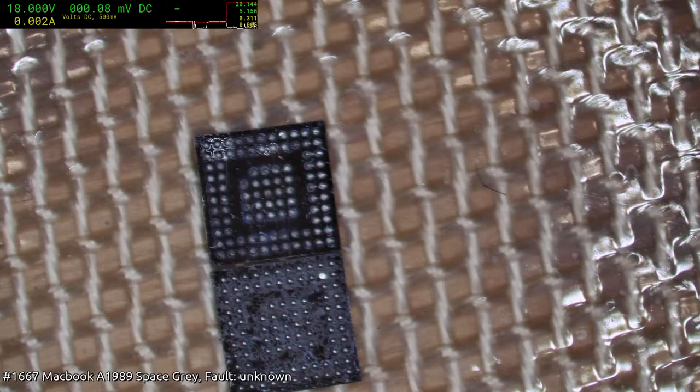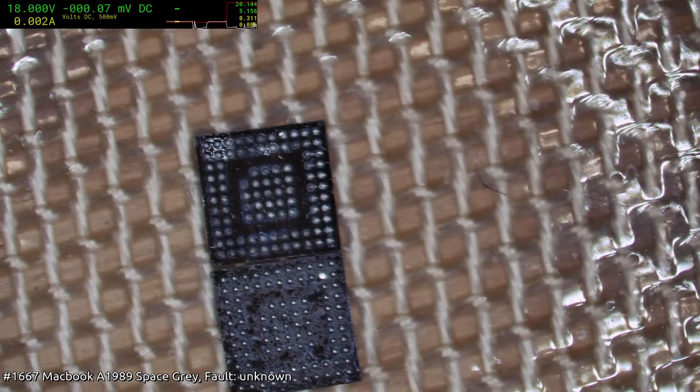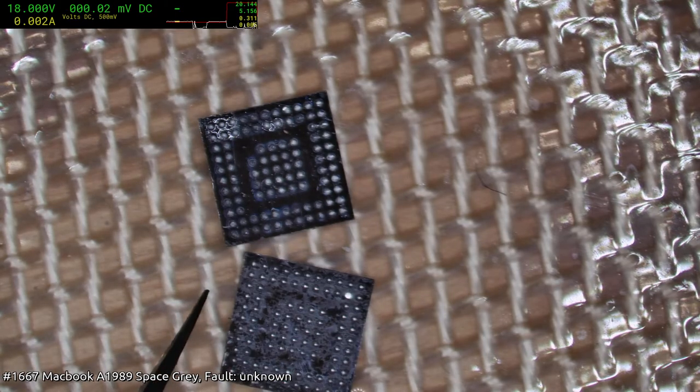Just power input. I'm not going to do any of those things. But at least we know we've got one.